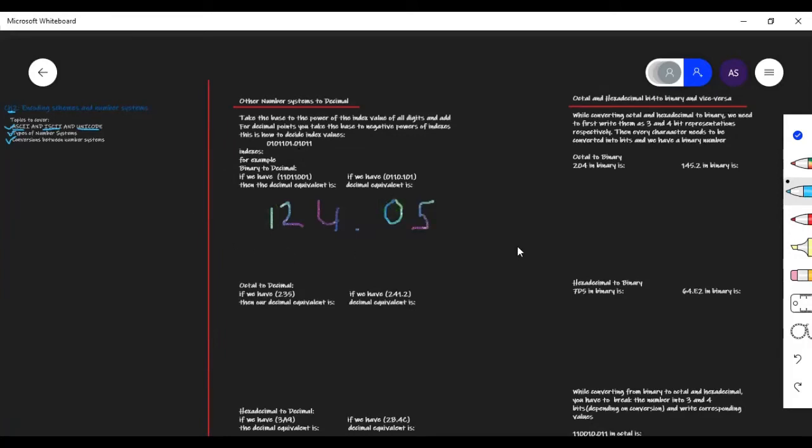We don't count the decimal point as a position. Then the 4 is at the 0 position, 2 is at position 1, and our 1 is at the second position, right? And here we have -1 and then -2. Basically, the digit just to the left of the decimal point is your 0, and after that it goes in increasing order. To the right of that, it goes in decreasing order. It's a basic thing you must know while doing these conversions.